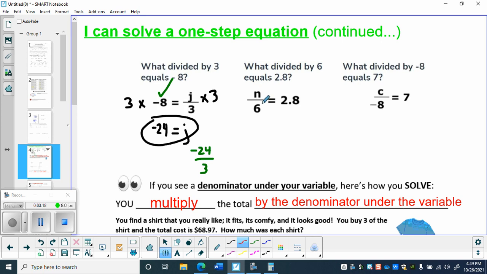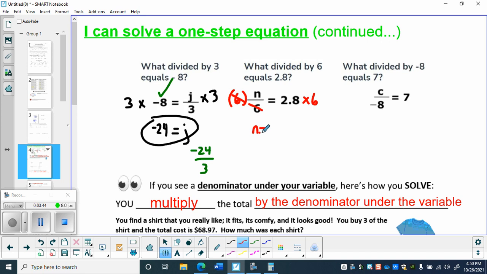All right, so now for the next one. Some number out there divided by 6 gives me a 2.8. Now, I don't expect you guys to know that one off the top of your head. So for this one, we're just simply going to take the calculator and multiply our total by the denominator. So the math that we're about to do is just to simply multiply by the denominator. And you're going to see me, in the language of algebra, showing with parentheses that we're multiplying by 6. And when you do 6 divided by 6 over here, it cancels out. So that's just in the language of algebra.